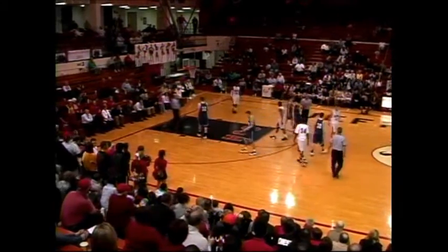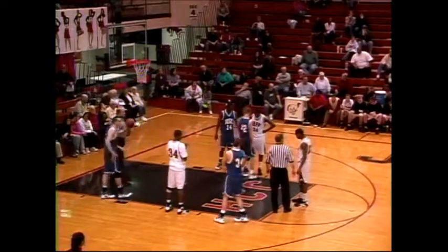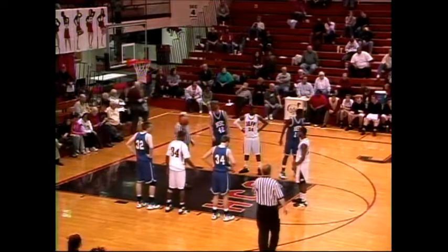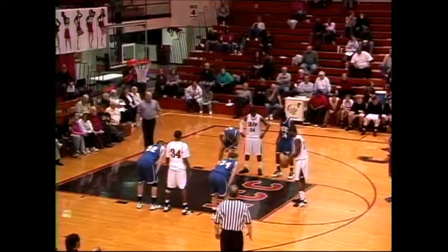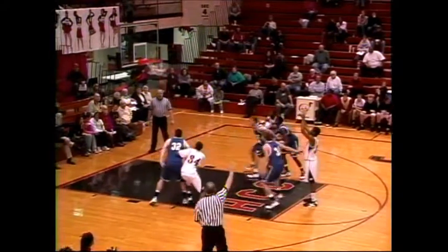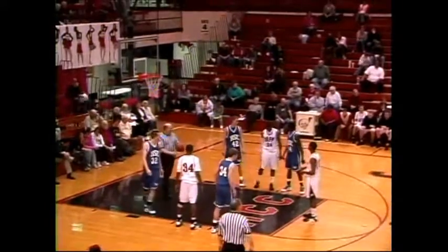Berry is going back to the foul line for another 1-and-1. And Berry has struggled with free throw shooting here in the ball game. Just 2 out of, I believe, 4 in the ball game. He needs to make some free throws here, Jade. Yeah. Excuse me, 1 out of 4. Here's the free throw by Berry. Good. He got that one to go. And he's finally in double figures now with 10.